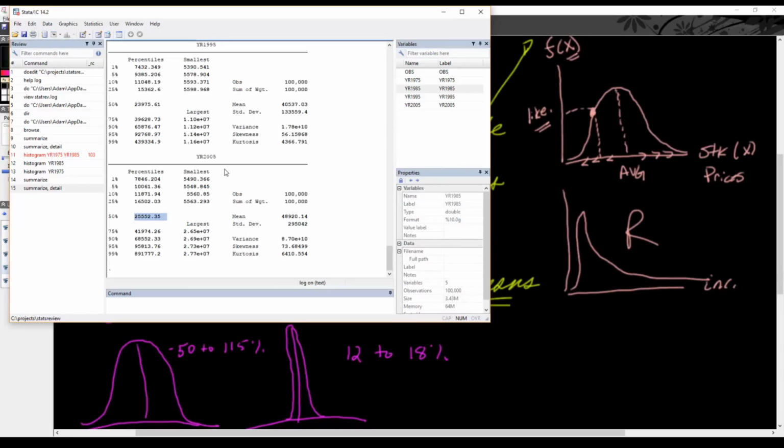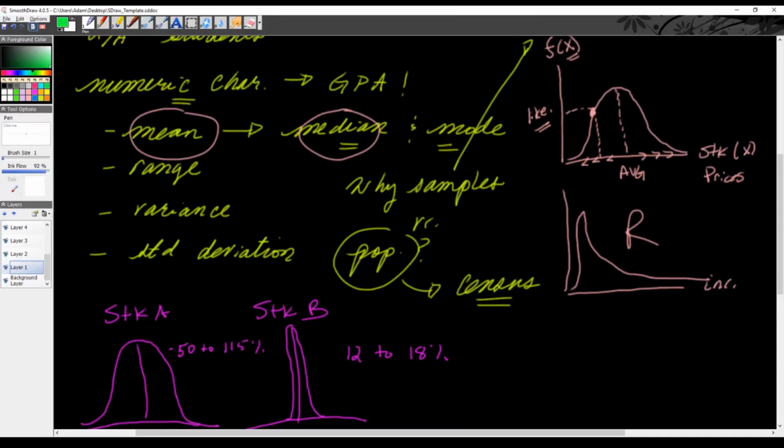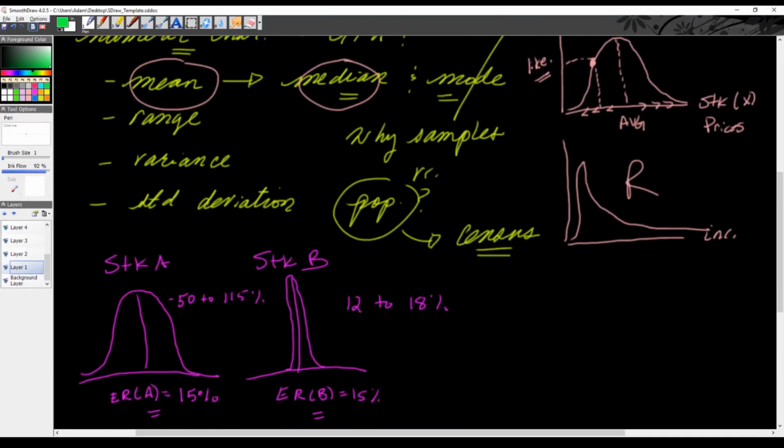And we know that the distribution of this particular variable is very right skewed, and that's because of people like Mark Zuckerberg, Bill Gates, and heck, maybe some of you guys. So now we know why we look at measures of spread, the standard deviation, in addition to the averages. So stock A versus stock B. I want the spread in addition to the expected returns or the average returns, because if I know that the expected returns between the two stocks is the same, I'm going to invest in the one with the lower standard deviation.